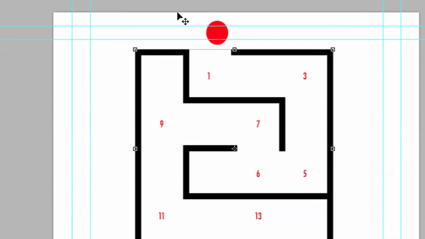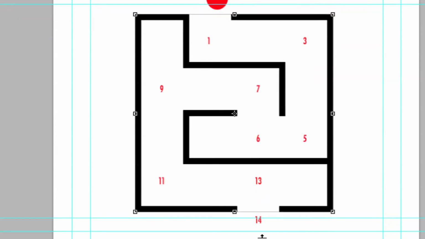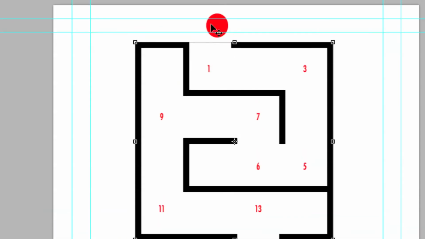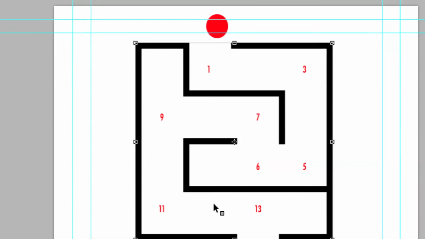Here's how we can actually play and adjust the position of the ball as it moves along. Now for this, I'm helping you out. Notice that there's a number associated with each position that the ball will move through the maze. This is the time position that I want it to be at. So at 1 second, I want it to move from here to here. At 3 seconds, it should be here. 5 seconds, 6 seconds, all the way along your timeline. This is where the ball should be at.